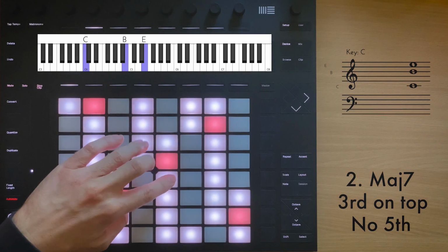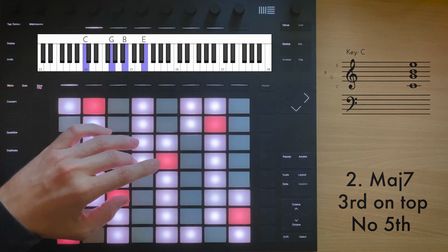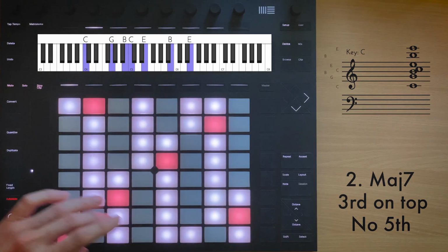Second shape is also a major 7, but without the 5th. So you could leave this out. Just play these 3. And by playing these shapes with your left hand, it leaves your right hand open to play riffy stuff like this.